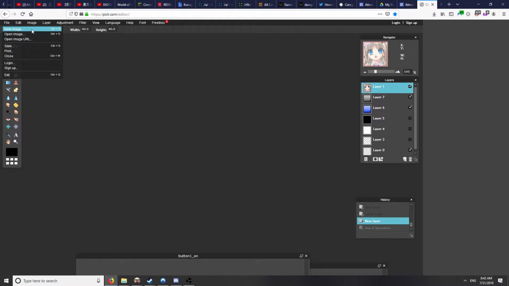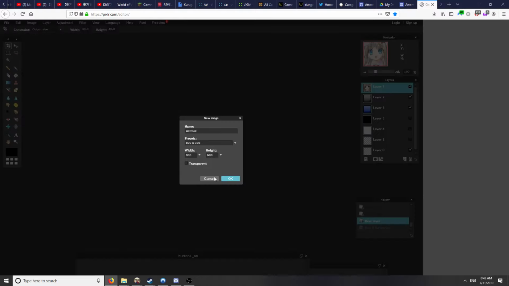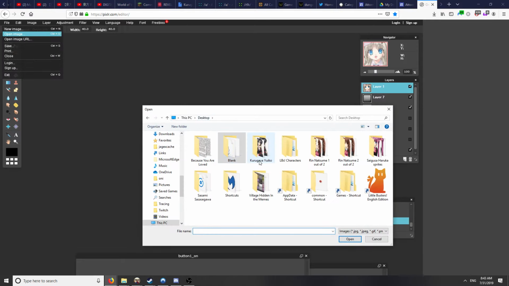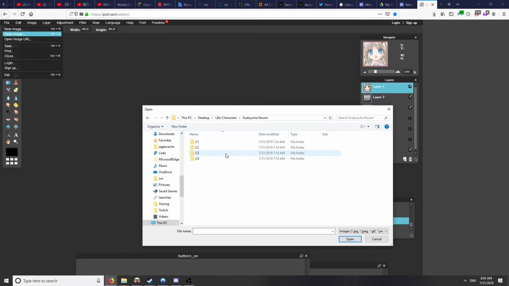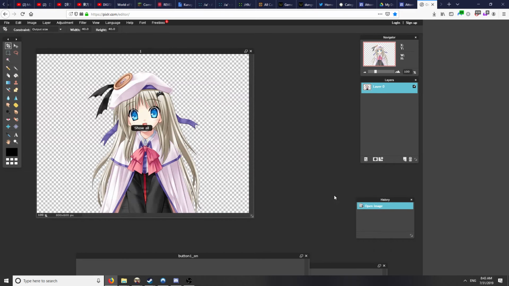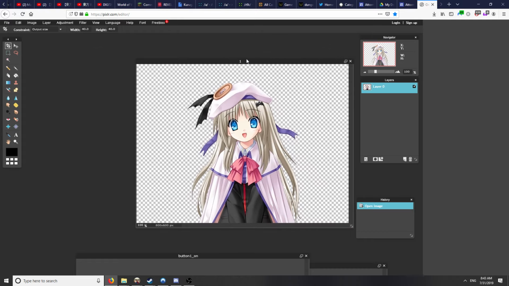So let's go ahead and open an image here. Let us open one that we already have. Just going to come out here to the desktop, find my raw images. You're going to have them, of course, in your own location. Let's grab this first image here. Boom, there we go. Now, I'm lucky in this circumstance because my character already happens to be 800 by 600. So for me, I can just rock and roll with this. That's not obviously always going to happen, but for the tutorial, this should work perfectly fine.